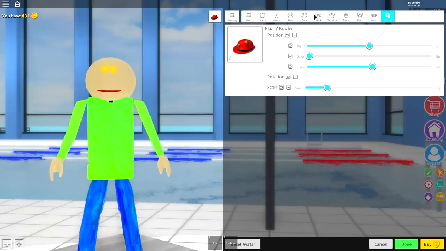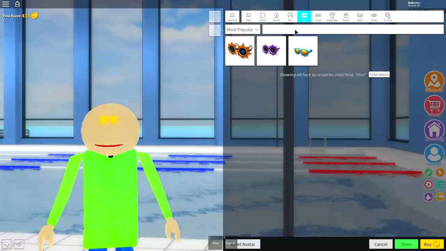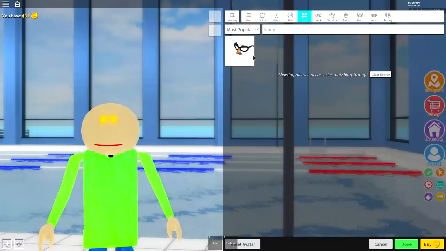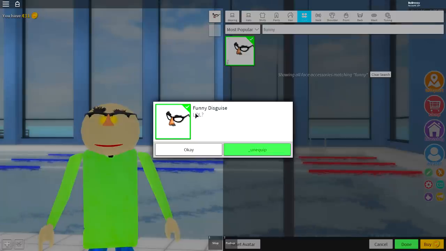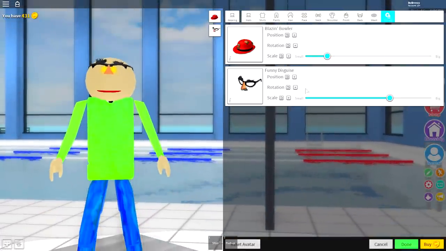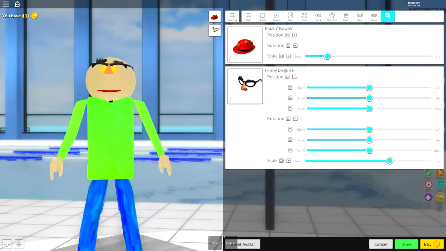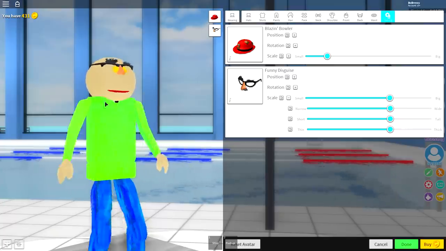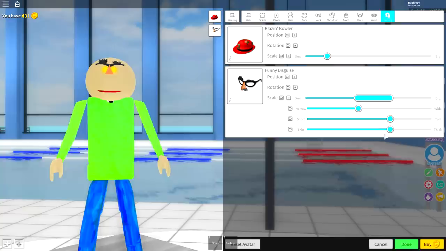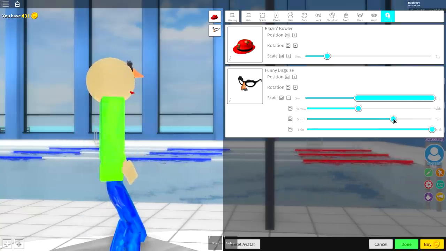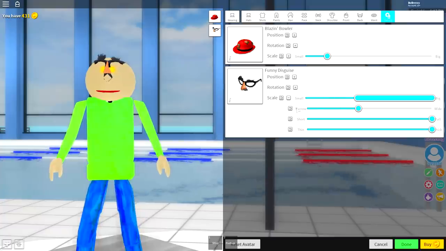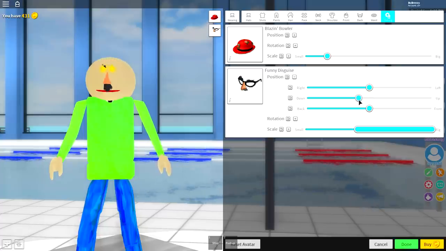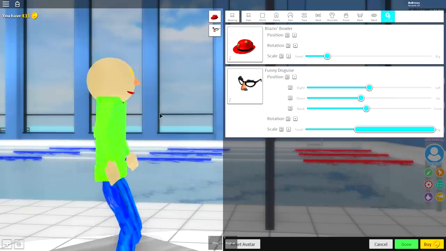So come up to where it says face, guys, and under the face selection, you're going to want to search funny. And there will be a set of glasses called funny disguise, as you can see right here. And once you have equipped that, click tuning, and this part is quite important. Open up the position and rotation, and here's what you're going to want to do. So open up the scale first of all. You want to make it less wide like this, but then you want to make it a lot thicker and taller, just like that. And guys, pause the screen if you need to copy these settings, but now we're going to move on to the position, which is quite important. Just bring it down and then bring it back until there's just a nose showing, just like that. And now we have our Baldy nose.